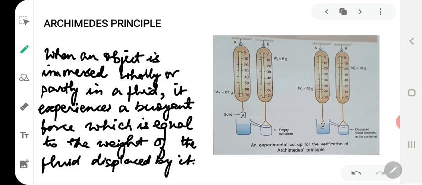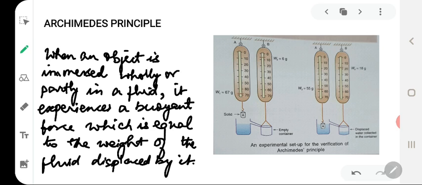Now when the same solid A has been immersed in the liquid, it will occupy some space, and obviously in order to fit inside the liquid it will displace a certain amount of liquid that gets collected in that empty container. So now as soon as the solid has been immersed in the liquid, you find that there is an apparent loss in its weight. Now the measurement as recorded by the spring balance is 55. What about the liquid that has got collected in that empty container? Now the weight has changed to 18.